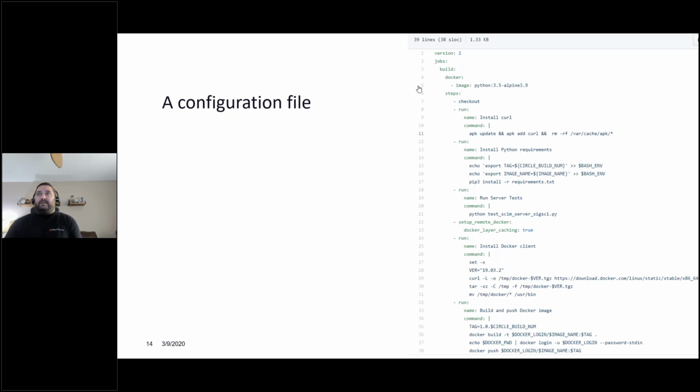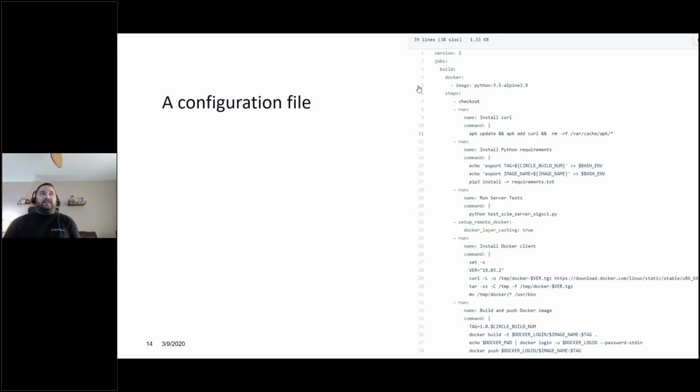In this case, what we have here for Circle CI is pretty straightforward YAML configuration, where I can have a container that in this case was Python 3.5. I'm going through configuring that container, but I also have things that I'm testing for as I go through each step of the way. Each step allows me to set up the container, but also to do checks to see, did something succeed or not at each level, in order to determine, did I have a successful build or not?